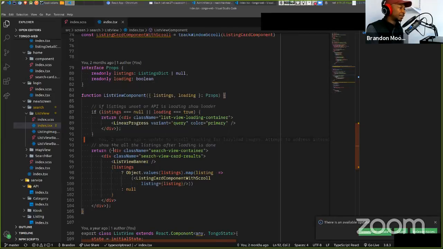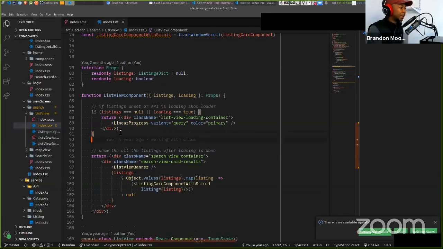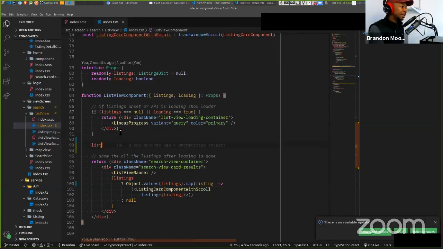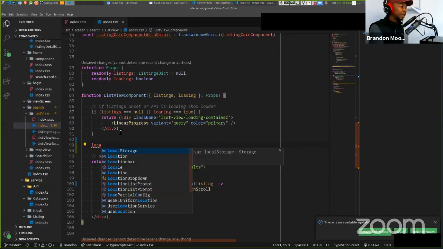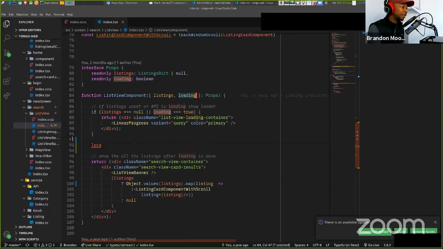This is a functional component, but if I wanted to do listings, this is a dictionary. I can say loading, which is one of the props, equals, I'll say Brandon or something like that.